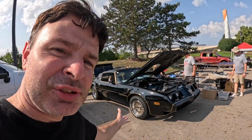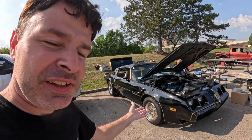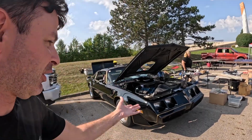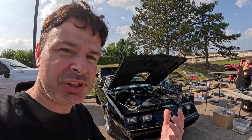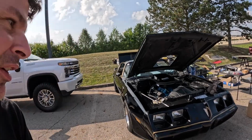And here we got another swap meet vendor. It's got an 81 Trans Am on display. It doesn't have a for sale sign on it, but you know, it draws attention to the swap meet area over here. Now this one, I looked at the little sheet on it. It's originally a 301 non-turbo car. It's pretty rare, but it's been upgraded to the 6.6 liter 400, as you can see.